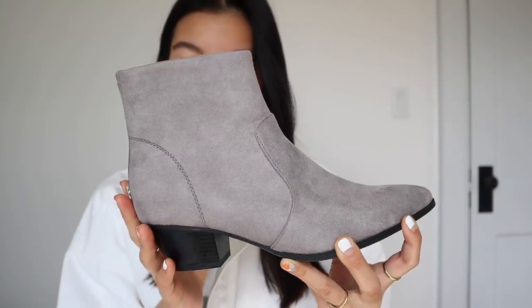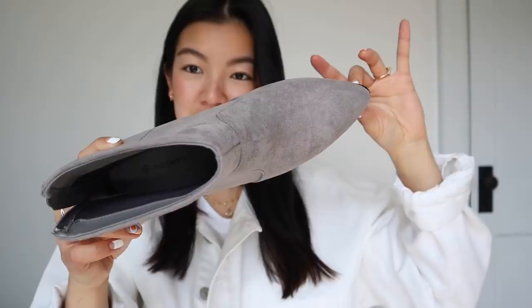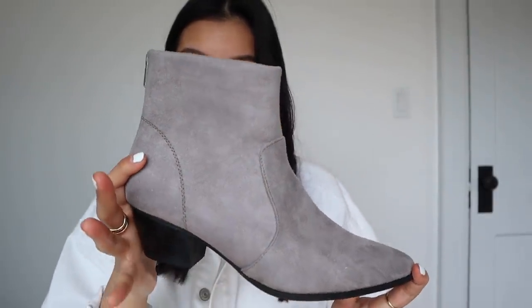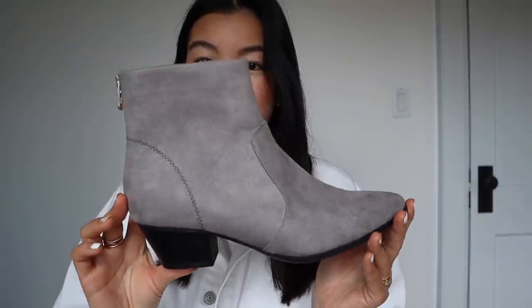Next up, I decided to show you a lighter boot. All the shoes I'm showing you today are going to be vegan leather, so for those of you really concerned about that, they are vegan — you are welcome to shop and peruse fearlessly. These are also pretty Western inspired. The heel's a little bit more narrow than the black ones. We still have a very narrow and pointed toe. This one has a zipper inside the elastic — very cute with gold detailing. Everything else is pretty simple, very classic and timeless. I can see myself bringing these boots into fall as well, so this is really like an all-season boot.